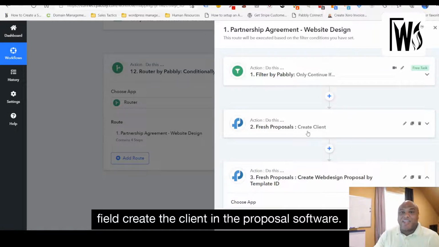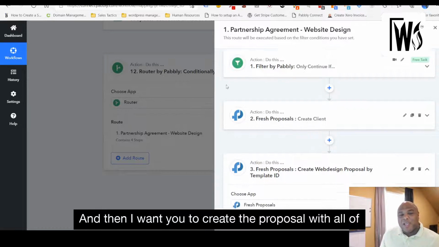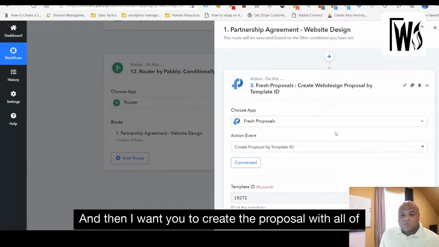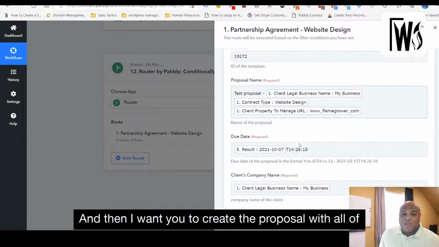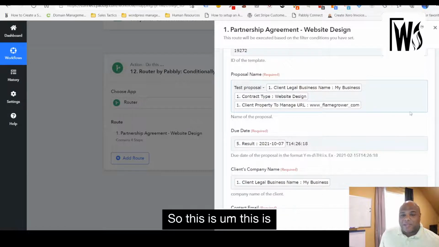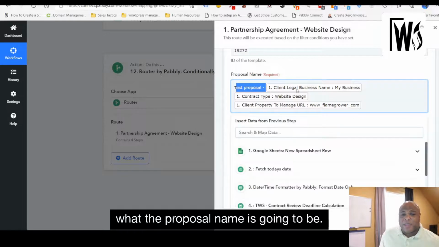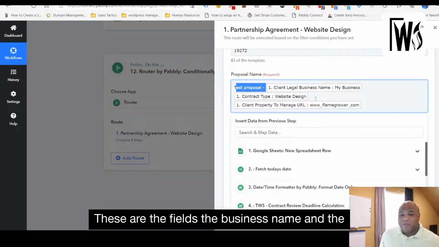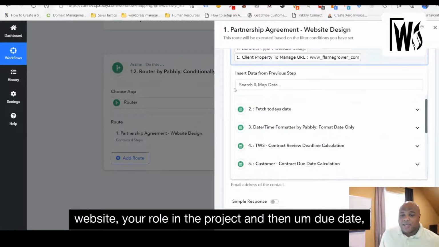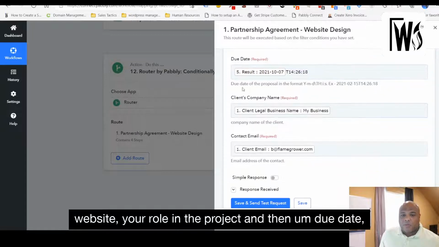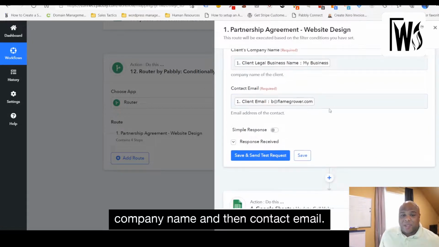Create the client in the proposal software, and then create the proposal with all of that client information. This is what the proposal name is going to be. These are the fields: the business name, the website URL, the project, the due date, the company name, and then the contact email.